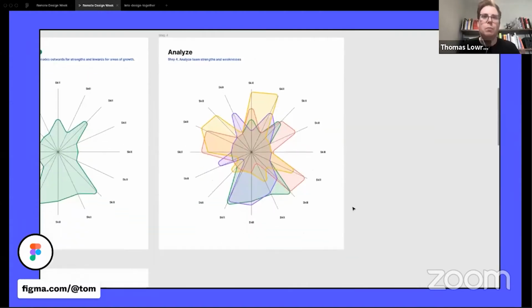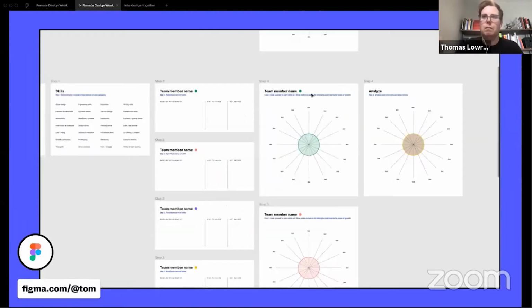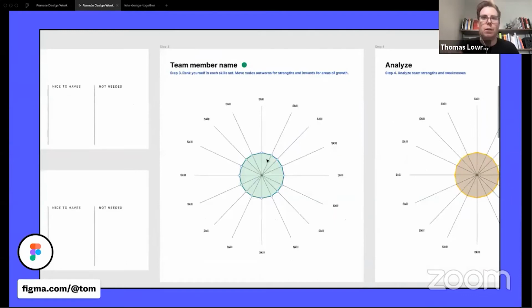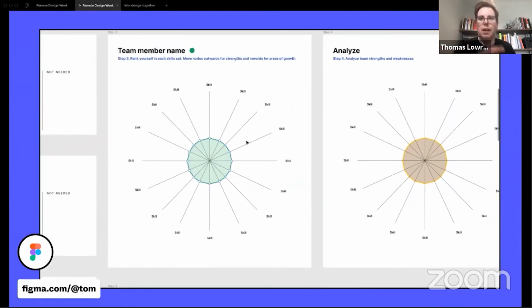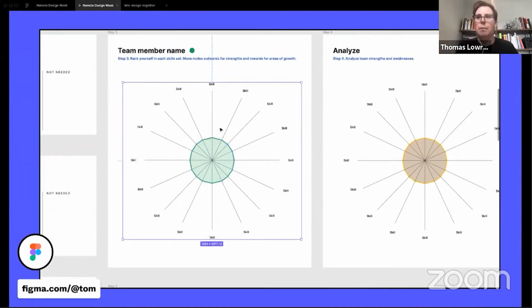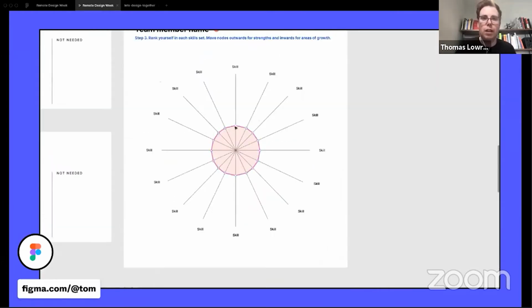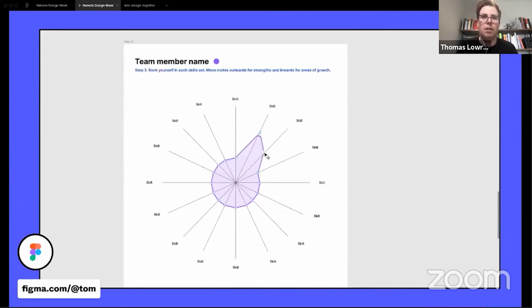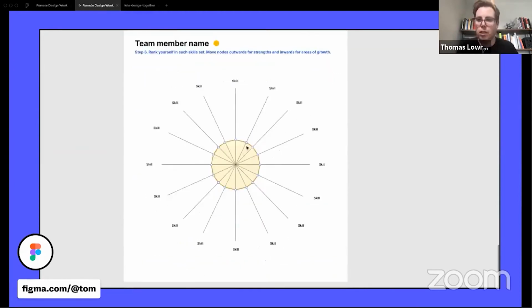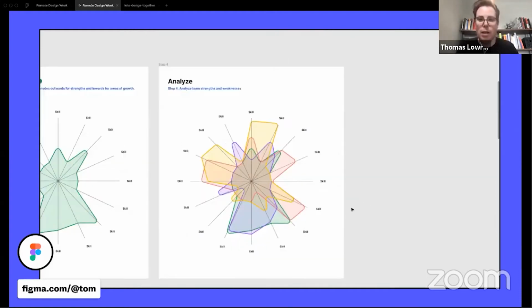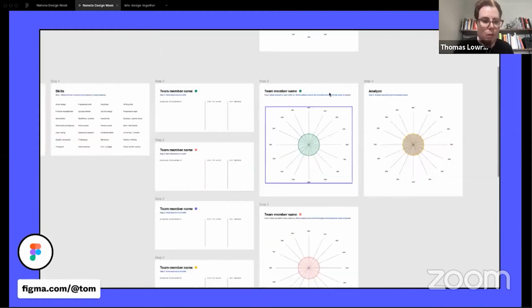compasses where each person can work on the compass. You can map out the different skills around the perimeter of this little component, and then that component updates everywhere, and then each individual person ranks their skills, so you can get a sense of where people are strongest and where people have the most areas for growth. And then sometimes some of those skills might be skills that certain people just don't have the desire to pursue, and that helps paint a picture of what skills you want to acquire on the team as you hire more people.